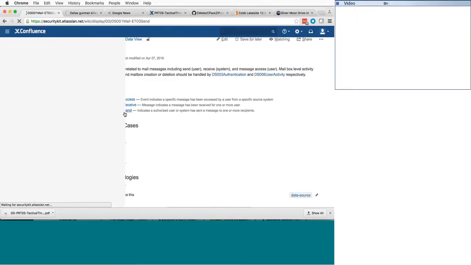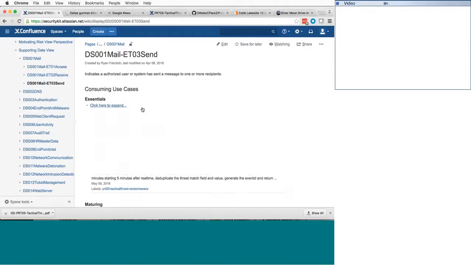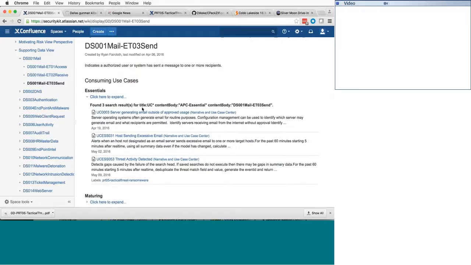So taking, for example, a well-understood one, email sending, and that is a link to the types of use cases you can get out of email send data. So some very obvious things like servers that are generating email that shouldn't be, that you're not expecting, might indicate some type of command and control or other inappropriate behavior. Data loss, those kinds of things, interaction with threat activity, those are very common things. But we walk you through that very basic concept to get you to the things that are essential.